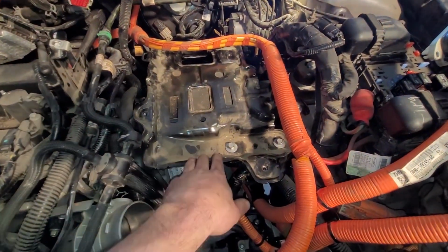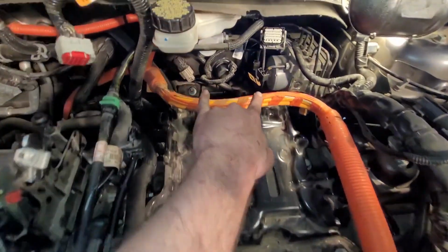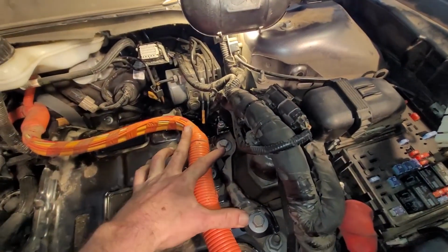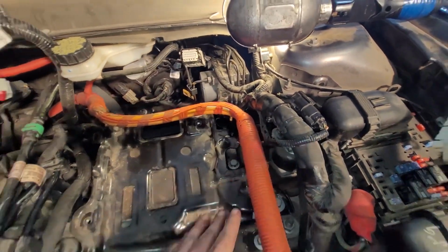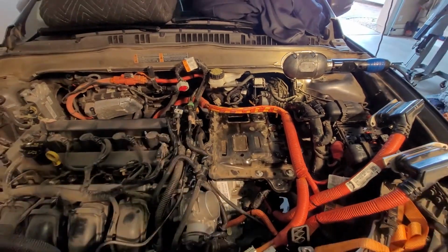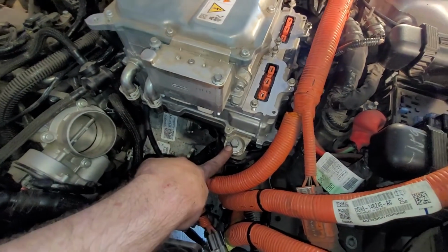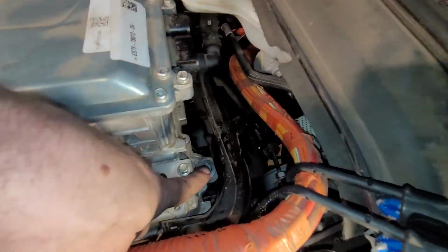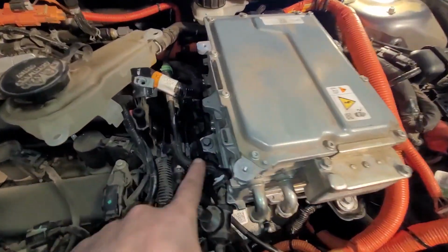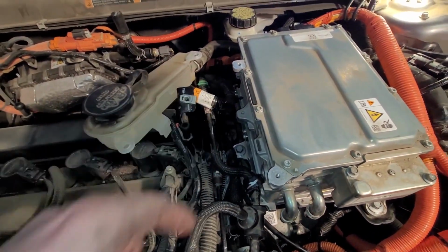This is the tray that is in. It's actually 6 bolts, 2 right there, 13mm. The 2 nuts that I mentioned back there, 13mm, and then 2 right here on the side. Okay, let's get the transmission control module and inverter and set it in. The TCM is in. There's 3 bolts. You got a 13mm bolt up here in front. You got one right there, and then you got one on this side. So move this tank off to the side so you can get to that bolt.